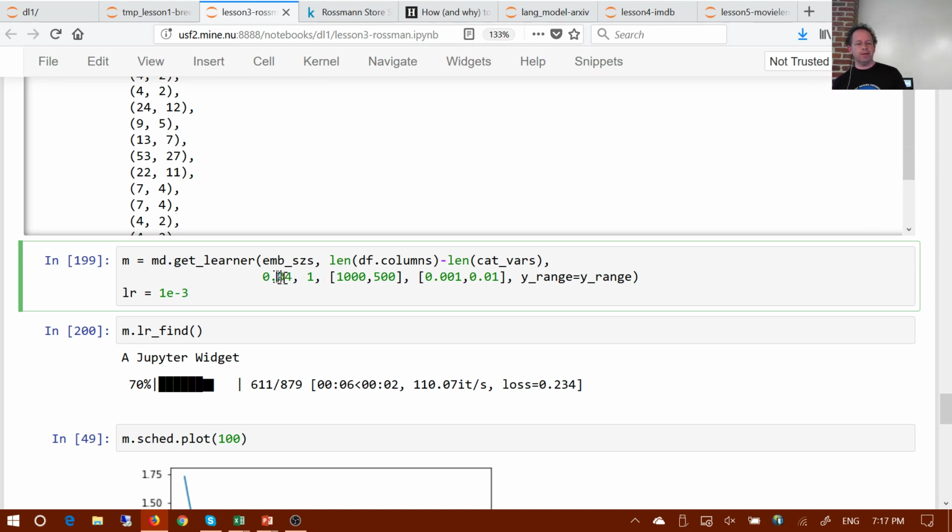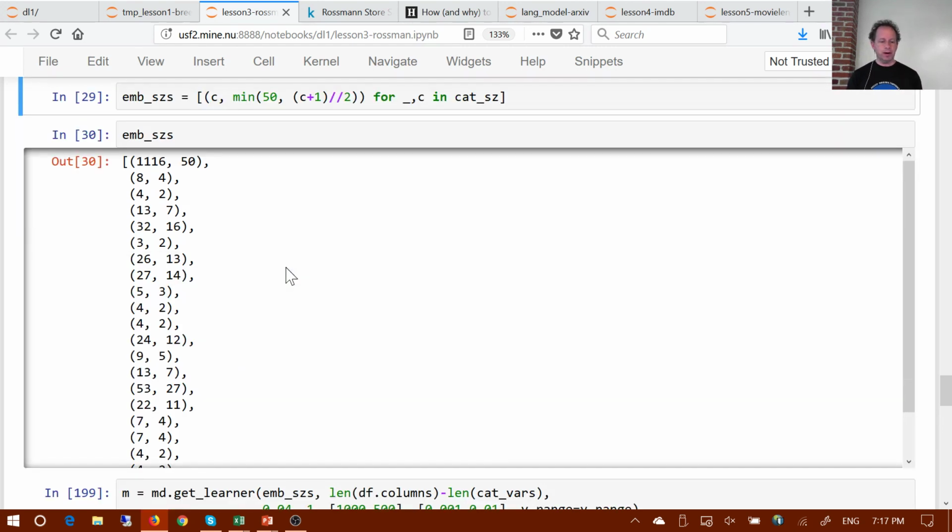But then there's a couple of extra things that we need to learn about, and specifically, it's this thing called embeddings. So this is really the key new concept we have to learn about.